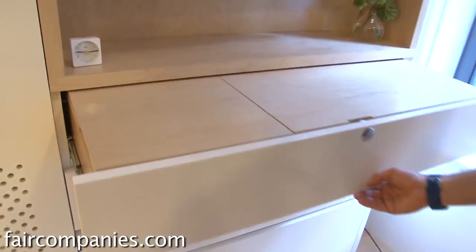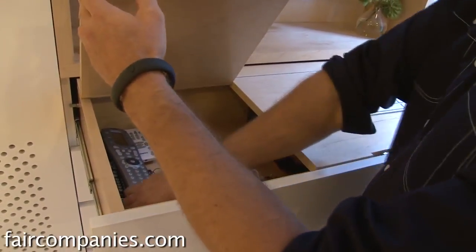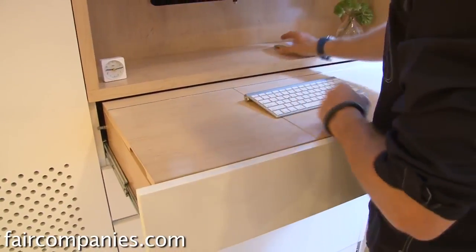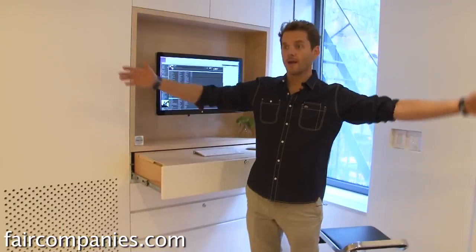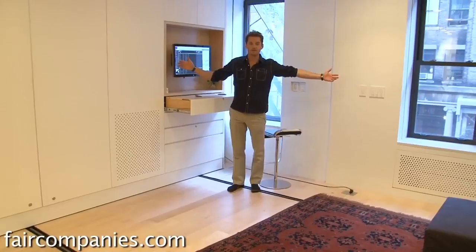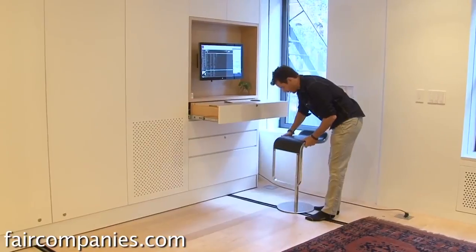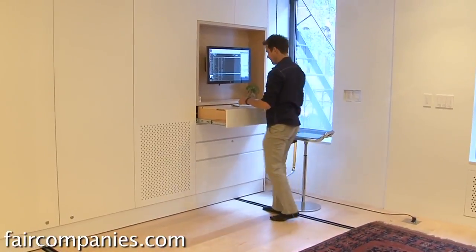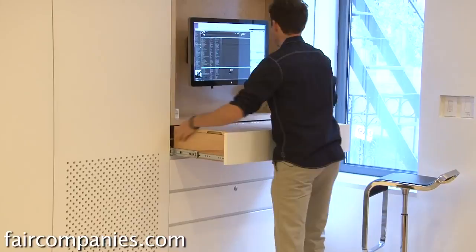The office is just right here. I work at home, often run virtual companies, and I'm lazy again. And you can keep all this stuff in here, just pull it out, and you're good to go. You're now on your second room. This is a room now. Right, so now I have a nice, large office, lots of space, very comfortable. I have an adjustable seat, so really simple. And then when you want to put it away, just throw these in here, put this away.